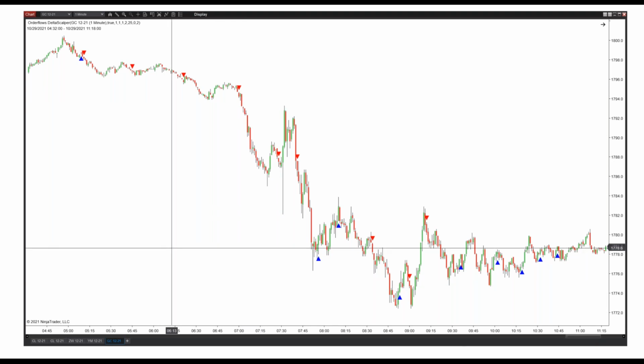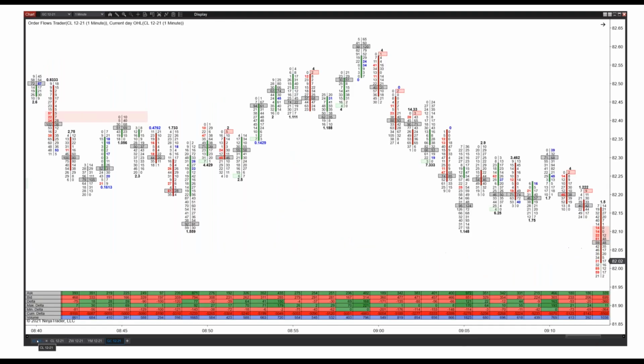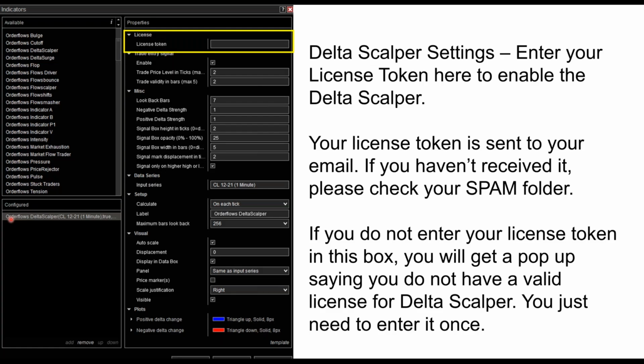But why sit there and spend the time analyzing the footprint when you can have software that's going to do it for you? So I'll just take you through the settings real quick, because I just want you to see how easy and simple this is, how we've made it for you so that you could just start seeing results, well, Monday, basically, when the market reopens.